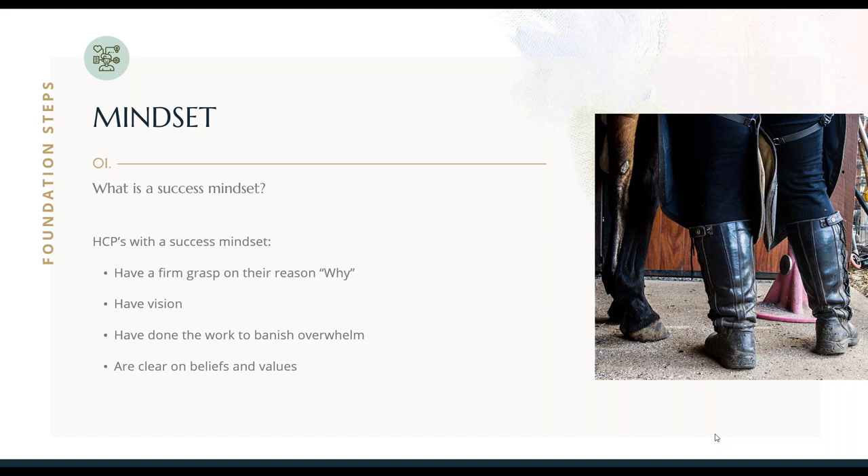While you're having a think about and writing that down, I'll let you know what mine is. Mine is helping horses. It's always coming back to the horses for me, which is why I want to do this course so that I can help more horses indirectly. I'll give you a minute and I'm going to have a sip of water.